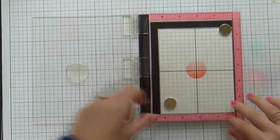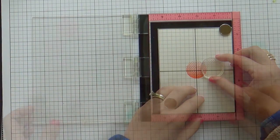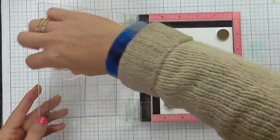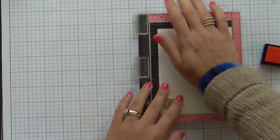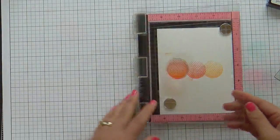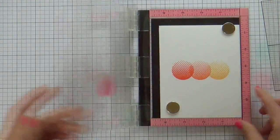Now I want to mention I put the grid transparency on each time I line up my halftone circle image. That way I can get perfect placement, consistent spacing. I'm just absolutely giddy about the precision of it all. Okay, so this time I inked it up with the lighter of the warm and cozy ink set, which is Sunkissed, and then this time the darkest, which is Autumn Blaze.